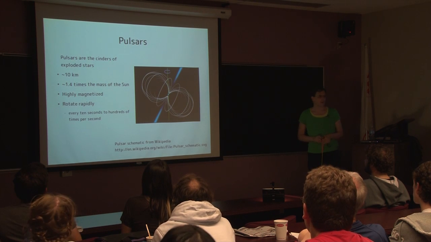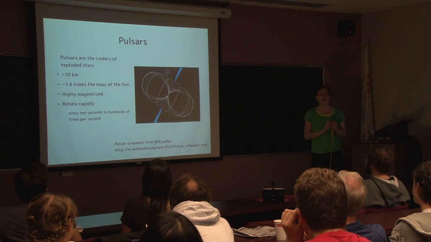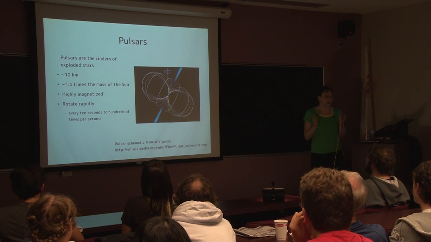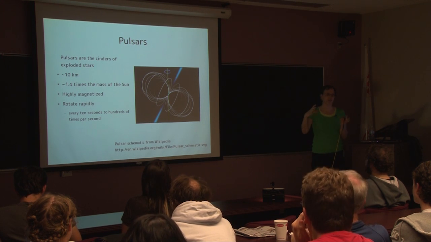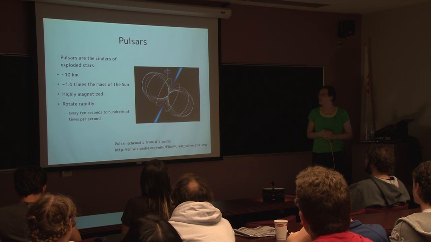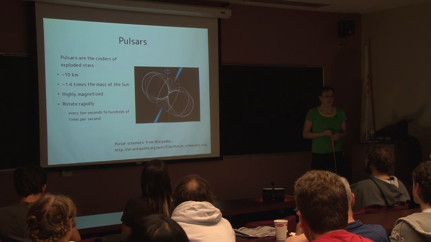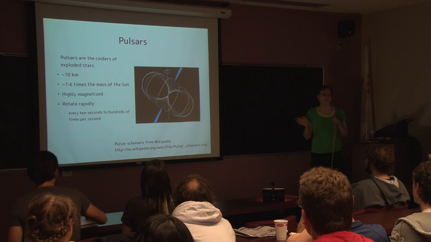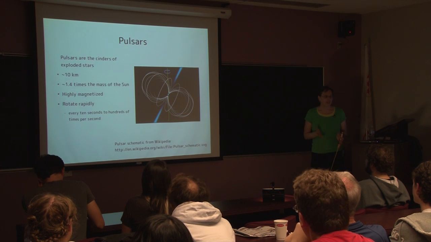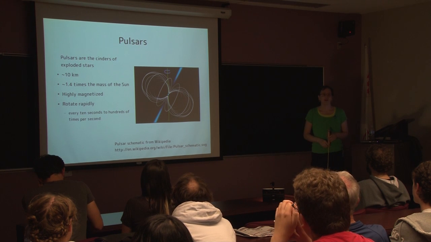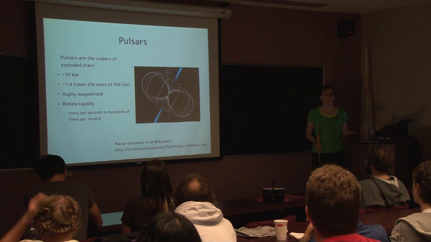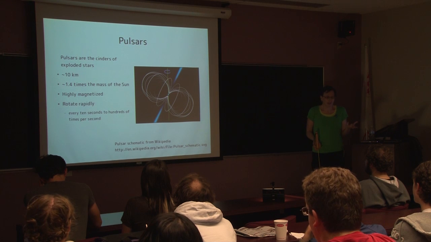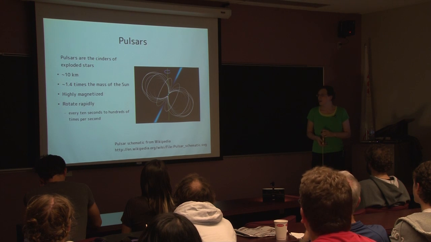And pulsars are the cinders that are left behind when stars explode. So all the burning that can happen is gone. There's no fire, no heat left to support the thing against its own crushing gravity. And so they're tiny. They're the size of a city. They're a 10-kilometer radius. But they're massive. They're at least half again as massive as the sun. And so this is really hard to imagine how you could have such an object. It's incredibly dense and incredibly small.